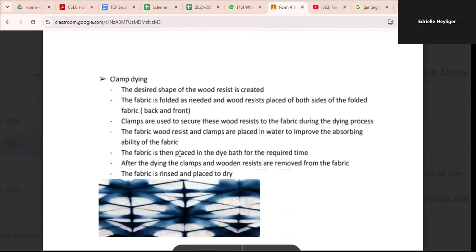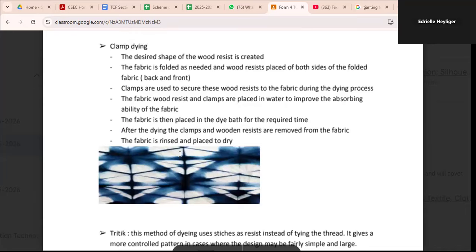Now, apart from tie dyeing and batiking, you also have clamp dyeing. This is not something that I've personally tried before, but you can use different shapes of wooden blocks. You can either tie them together, or if you have clamps, you're able to tighten the clamps to get them compressed together.